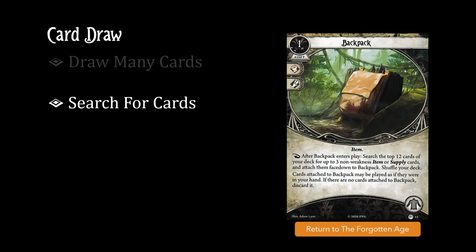Backpack level 2 lets you search for 3 cards out of the top 12. They have to be items or supplies, but most decks want a good number of those right away. Cards like these also help thin your deck, so your natural draws during upkeep are slightly more predictable.